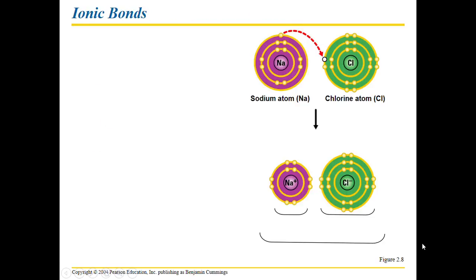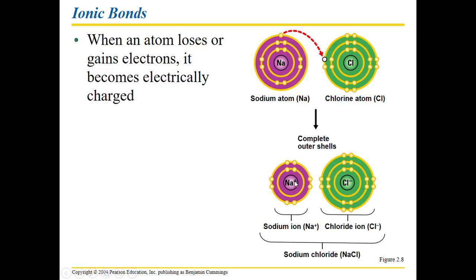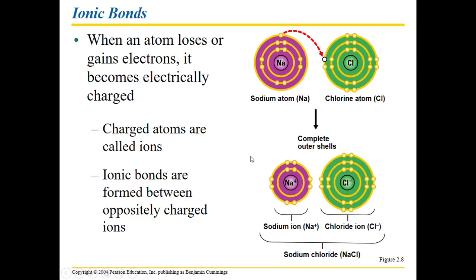Let's move on to ionic bonds. So this is the first type of bond that we're going to talk about. Let's get all those up there. This is the first type of bond that we can make. Everything else we'll want to do a reaction. So here we have Na, which is sodium, and we have Cl, which is chlorine.